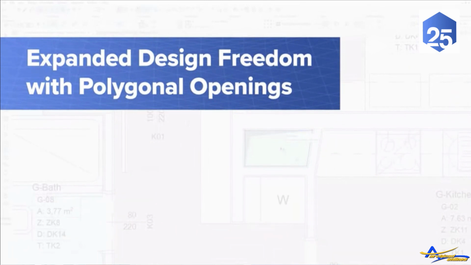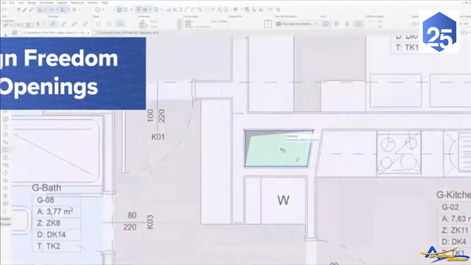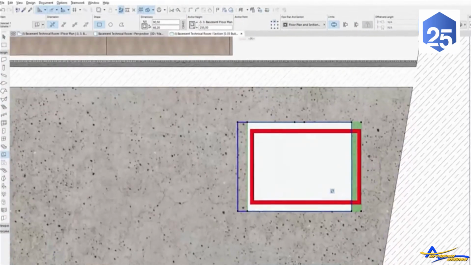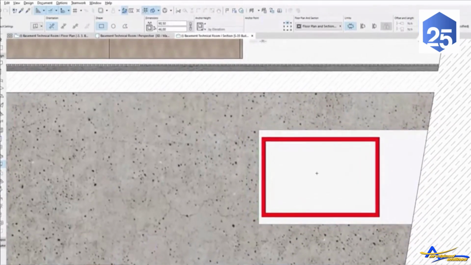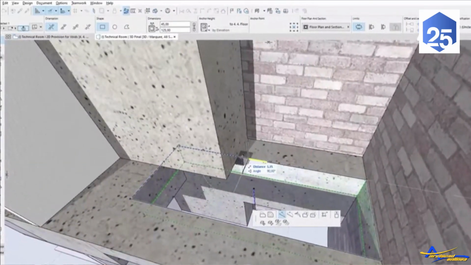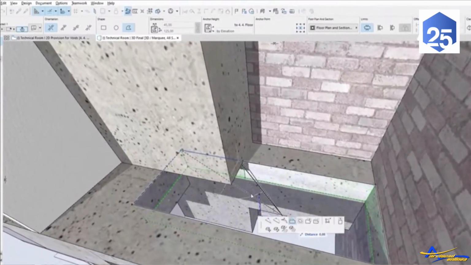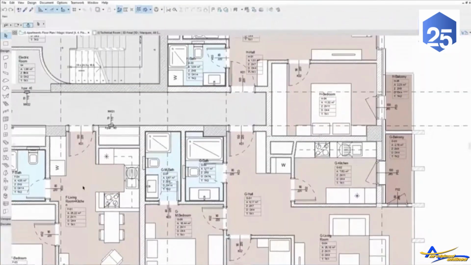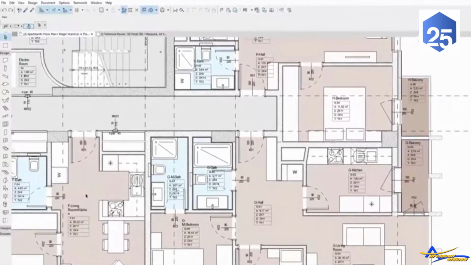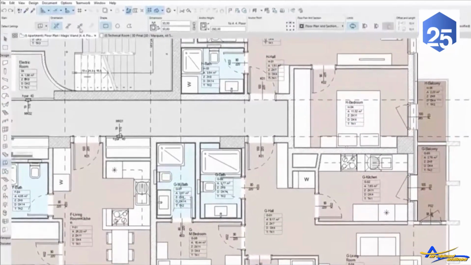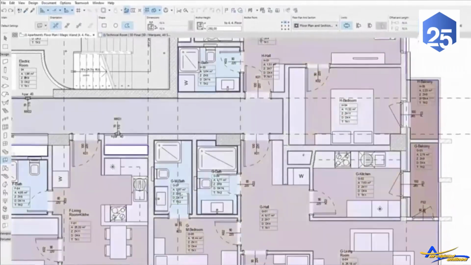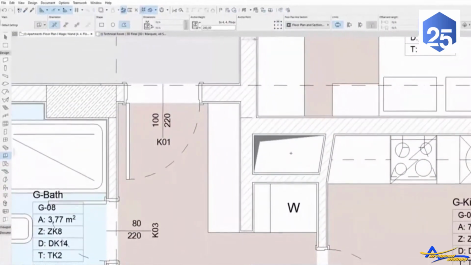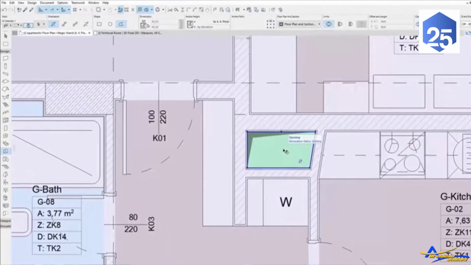It's easy to design openings in any shape using Archicad's Polygonal Opening creation method. Let's take a look at a few examples. Create polygonal openings in any 2D or 3D view with the improved opening tool. Here we can see a polygonal shaft on the floor plan. Activate the magic wand, then space-click inside the closed polygonal wall to create the opening in the slab with the desired shape.